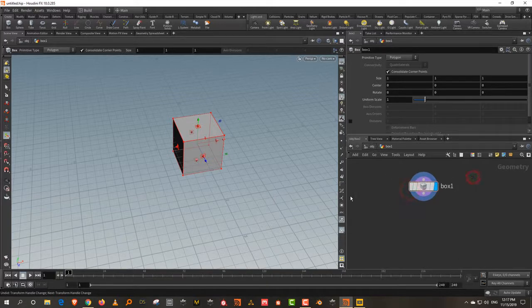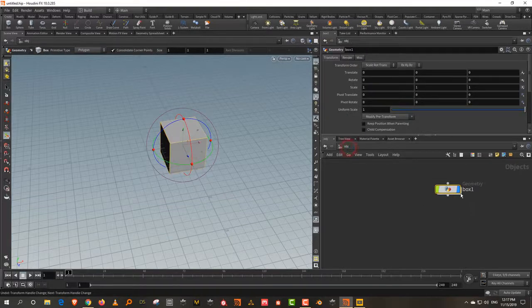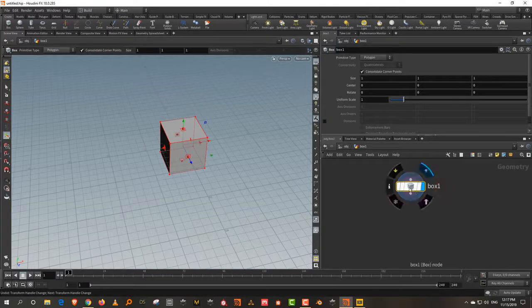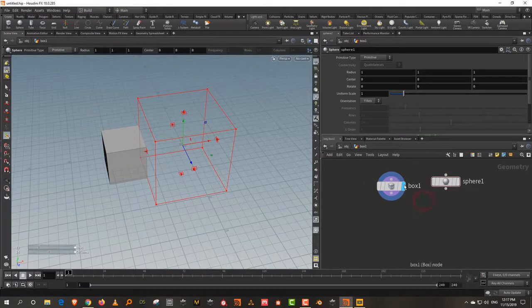All right, so now let's take a look at the node functionality at geometry level. At object level, you only had two of them, right? Like you had a blue one and a green one. At geometry level, you have four. Okay, so you have the light blue, and then you have a pink, and then you have two things here. So the way it works is, I'll just do it very roughly. And I'll also create a sphere. So the blue is for display, like what you're seeing in the viewport, and the pink is for ghosting.